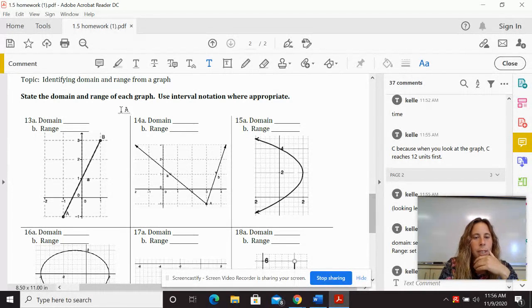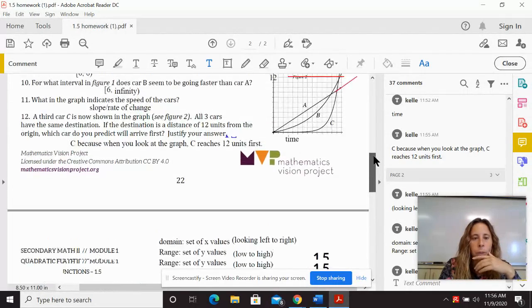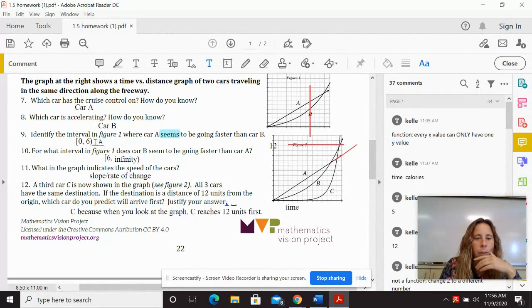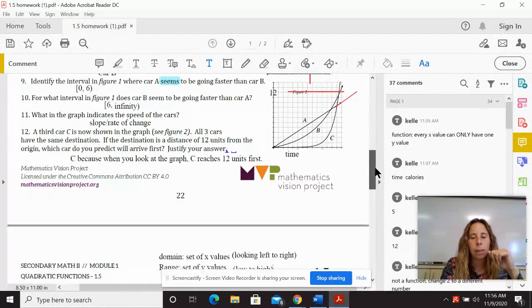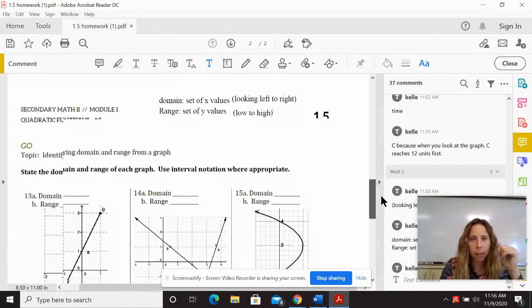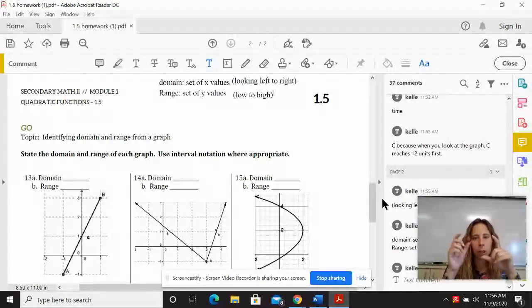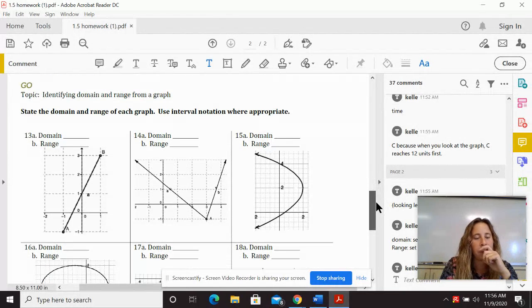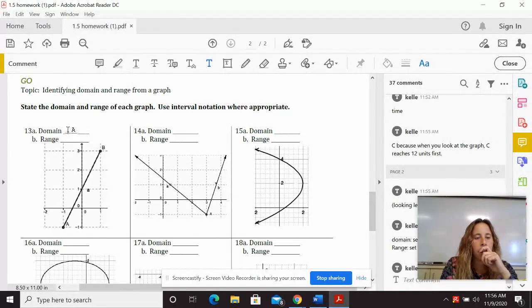All right. And it says use interval notation. So we used interval notation when we wrote, this was interval notation. This was also interval notation. Also today in class when we were dealing with the hare and the tortoise, and they gave us like from 0 to 2, like they gave us intervals, that was also called interval notation.